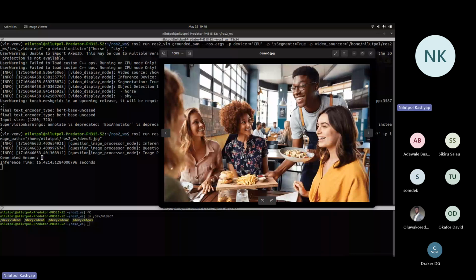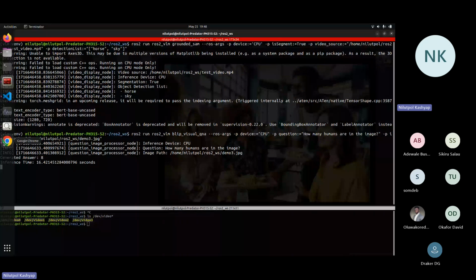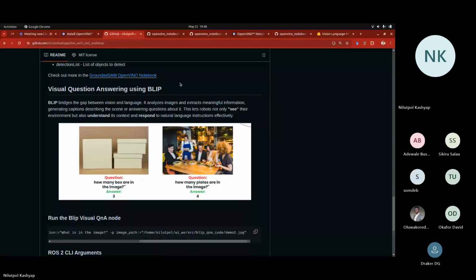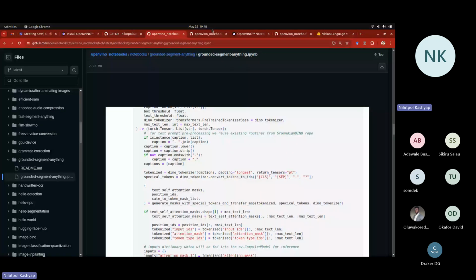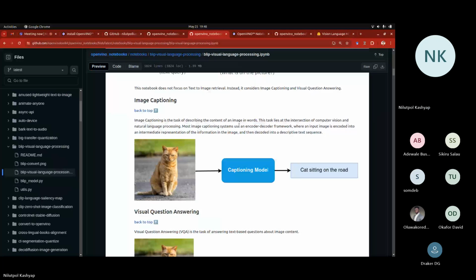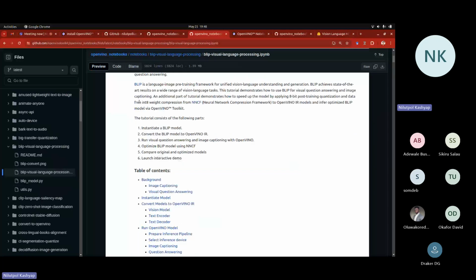So if you want to improve the accuracy of a model, for example the BLIP visual Q&A model, you can go to the BLIP official repo.